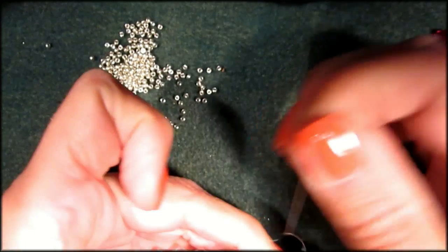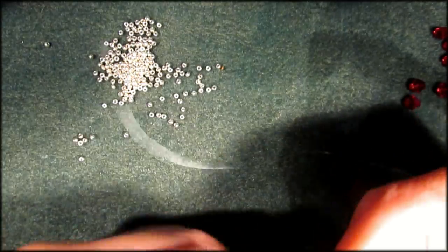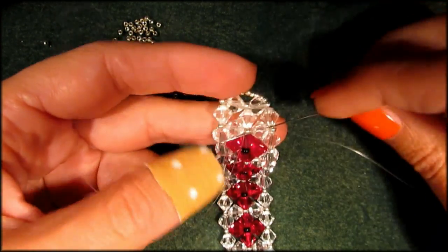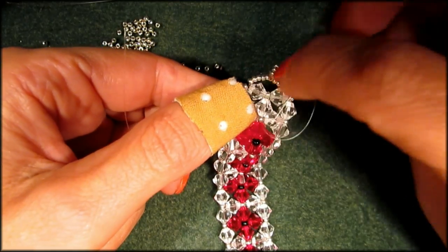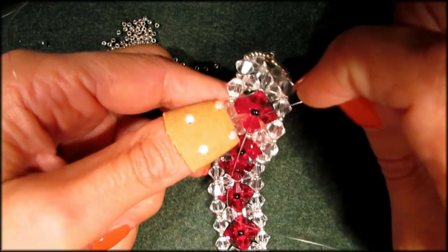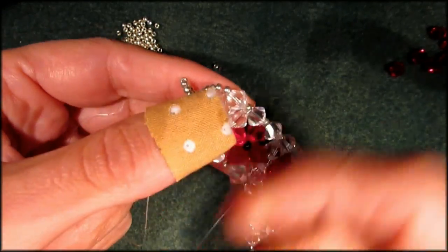Wow, dear, I was afraid I wouldn't be able to get that. Oh, yeah, I did get that through. Adding the seed bead. Going down. Let me see, where is that thread? Okay, it's over there. So that means I have to go that way. Yep. I'm going down through the seed bead, bicone, seed bead, bicone, seed bead, bicone in front of the seed bead, to my right or to my left, and I'm going to go up.